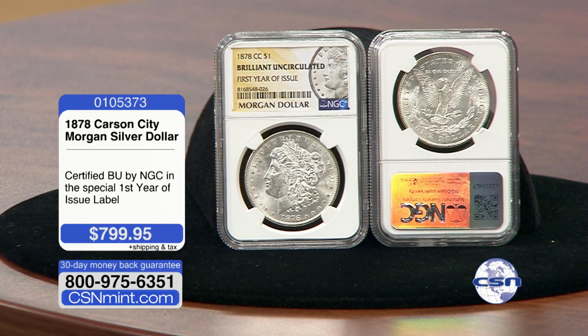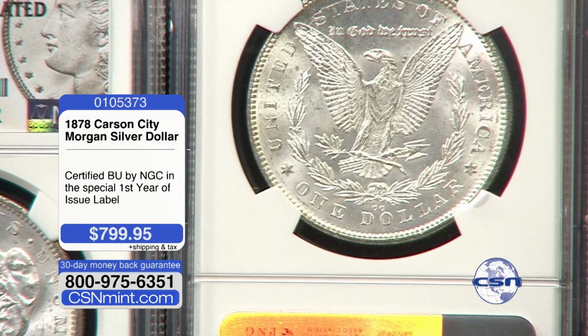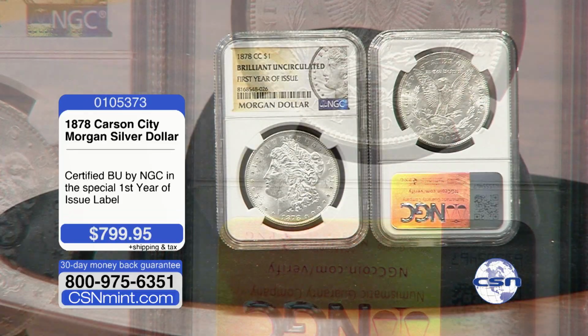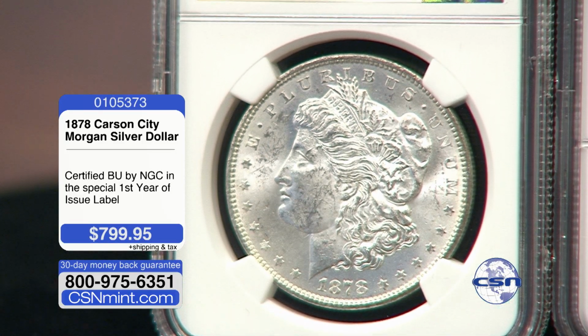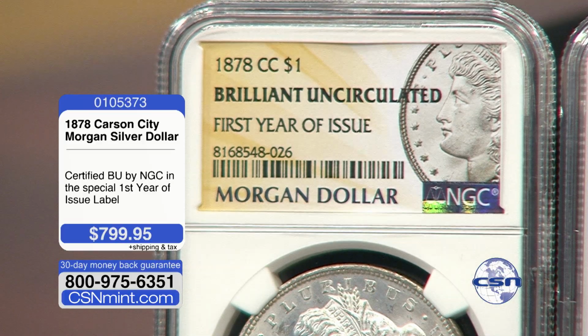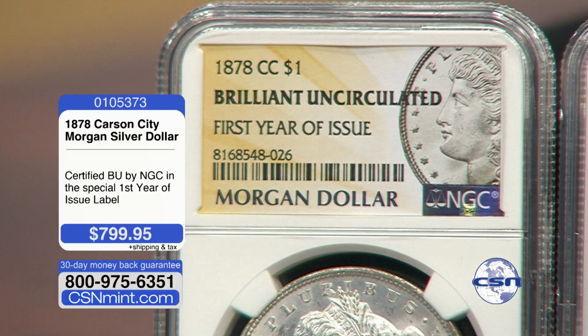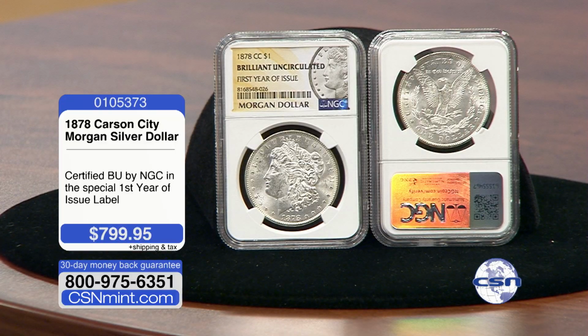So what I have here is this very first year of issue of the Morgan silver dollar from the Carson City Mint, by far more valuable, far rarer, far more collectible than either San Francisco or the Philadelphia coins. The Carson City coins are phenomenally collectible, and I've seen them skyrocket in value over the years, with 1878 being one of the prominent coins that is collectible. Now, if you just go to the next year, 1879, that's one of the great rarities that are out there. In this condition, that coin's going to be $20,000 or $30,000 just 1 year after this. And there are some great rarities. The 1889 CC, also an incredibly rare and valuable coin. The easiest Carson Cities to get are 1883 and 1884. And so the ones that people gravitate towards are the coins that are far rarer, and then also first year of issue, which is where this 1878 falls.